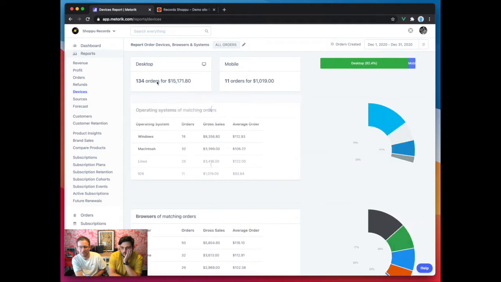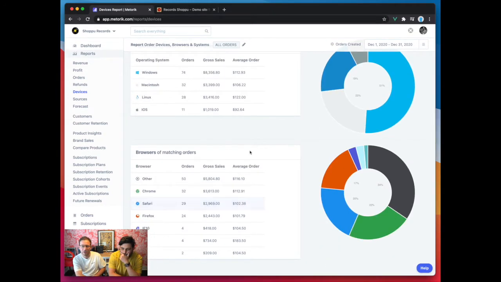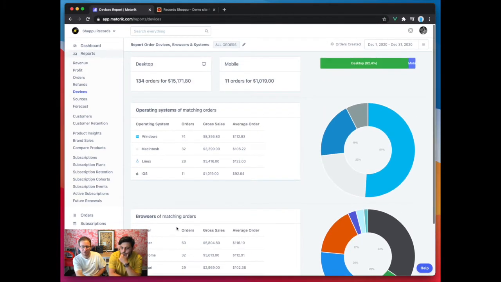Devices is pretty fun. Just to quickly show, you can see sales by device, desktop versus mobile. This report specifically is even enhanced further if you integrate Google Analytics, which is one of our integrations. Then you can actually see the conversion rate by desktop, by mobile, by operating system, browser. Really helpful for finding problems that your website is having on a certain device. Could be on mobile, you notice the conversion rate's low. Okay, well, maybe something's wrong on checkout. Similarly, if you're seeing very low numbers in Safari, that could be an issue. So it's a pretty fun report to use.